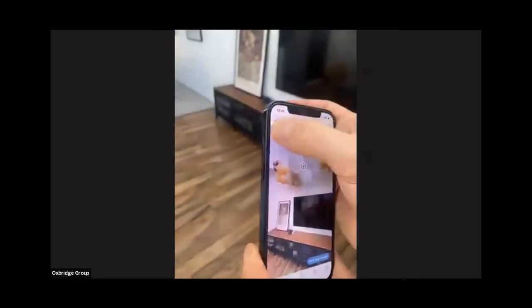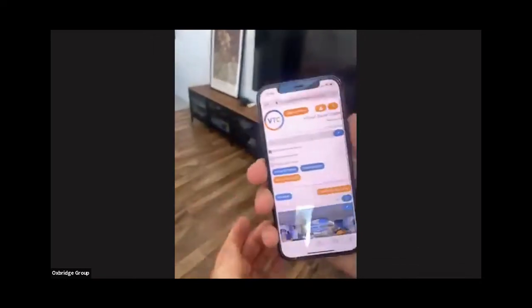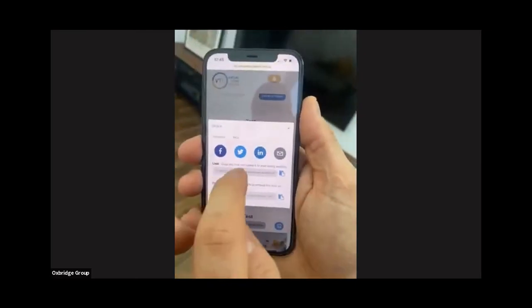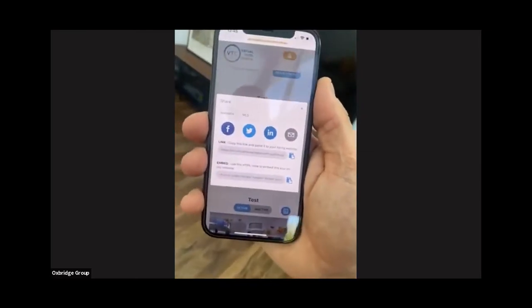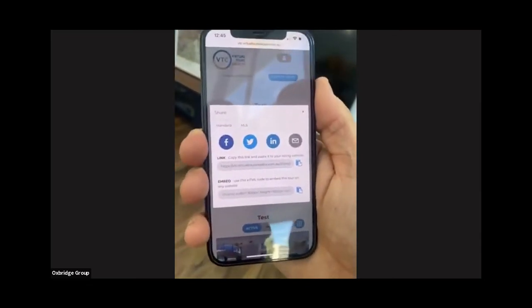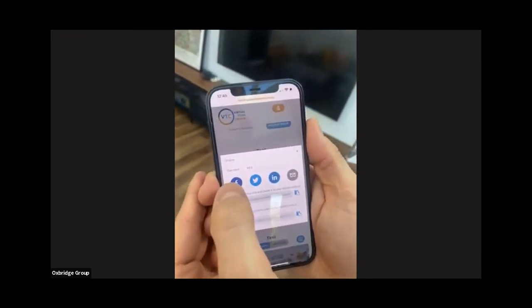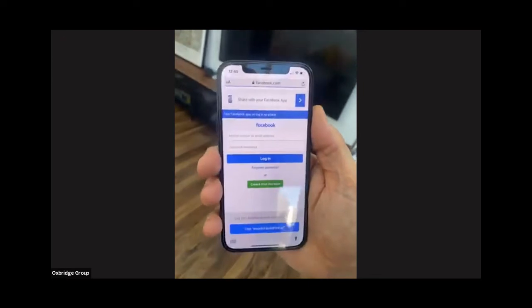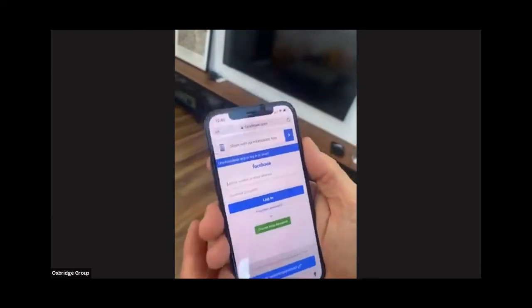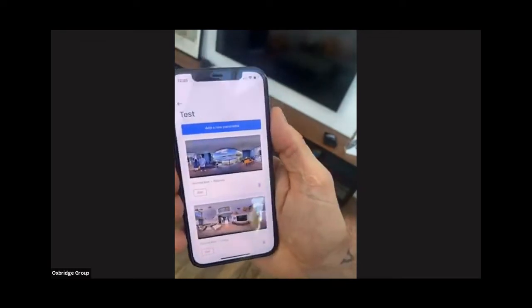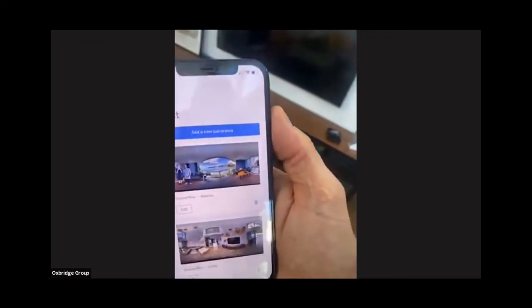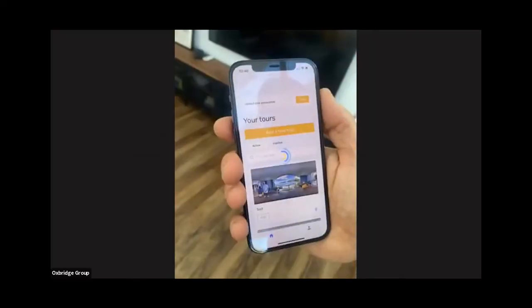When a tour is all finished, we go back to the home screen. Underneath every tour, there's a share button. All you need to do is copy this first link and add it to your CRM or REA or Domain or host, wherever you are. Or you can share it straight to email or post it straight to Facebook. This is also something for your marketing. If you want to improve your social media exposure, you can post those tours to Facebook to have very interesting content. And I guess that's it in a nutshell.